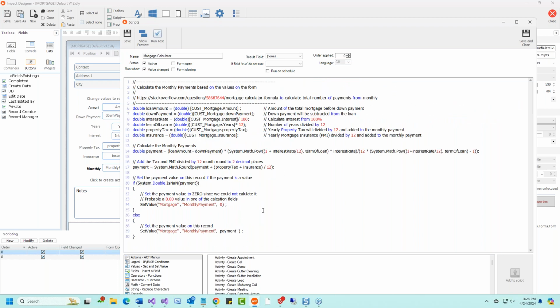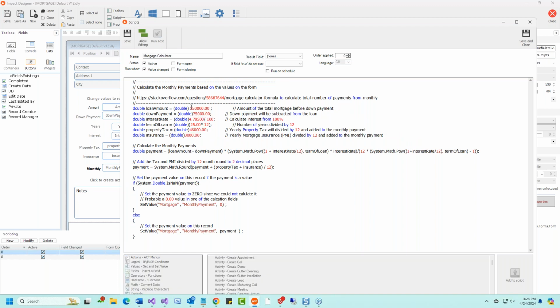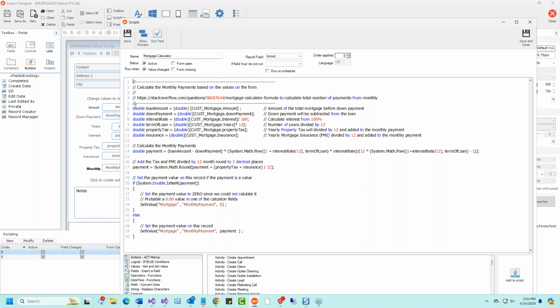What this calculation is doing is using not just the calculation of days, but the loan amount, down payment, interest rate, 6 of these values, and these values are taken from fields called amount, down payment, interest, years. And let's just show preview. So there's our 550, our 75,000, our 4.785. So we know that we're pushing in the right data. It does the same thing here, where it first gets those values and then creates a field called payment based on this mortgage calculator.